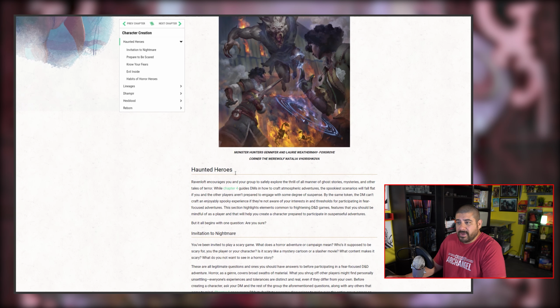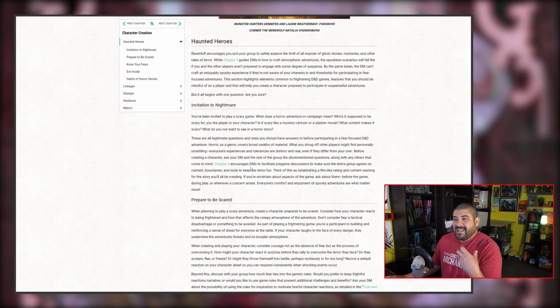So as we go through the character creation chapter, Haunted Heroes, it starts talking about how you can either start a new character that fits within the horror genre, the various domains that you might be playing in, this tone and style of game, but also how you can take your current characters. Maybe you already have a character, maybe even from another campaign, and your DM has expressed interest in using the guidelines and guidance offered here on how to turn your story arc and adventure into something a little more scary. Or maybe you're just transitioning, via a gate or some weird travel mechanism, from your current world where you already have a character into these horror themes and this horror style of gameplay.